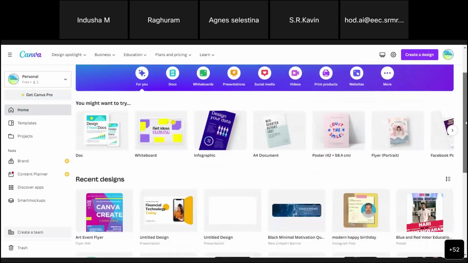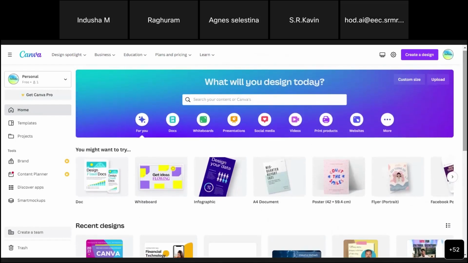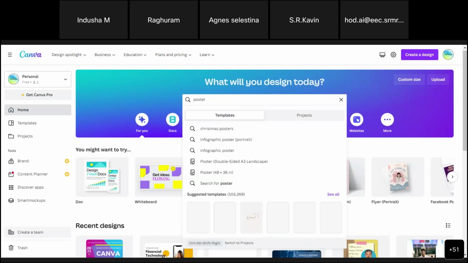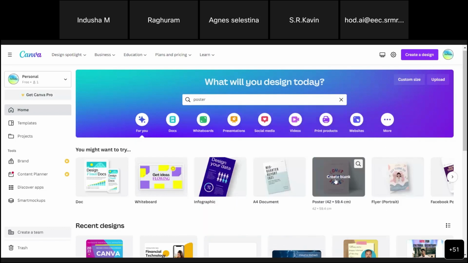So the poster which was circulated yesterday for Canva Create was also created in Canva. So you can create posters even with a free account. And now regarding the contest, what you'll have to do is, for the poster, you can follow the standard poster size. See, so this is a poster. What we expect is you will have to design in this blank poster.